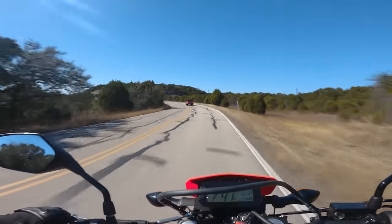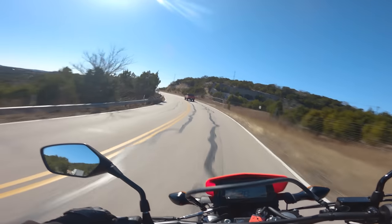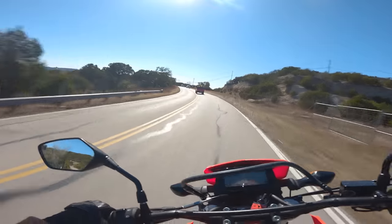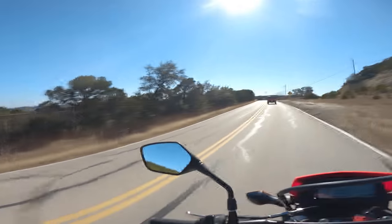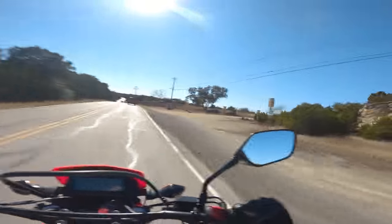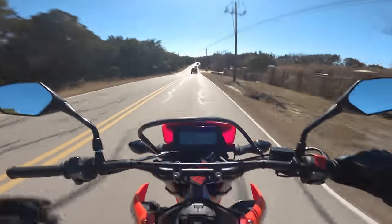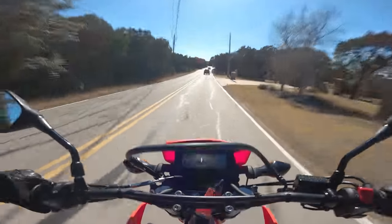You know, it's pretty gutless, all things considered. Even for a dual sport, my WR250 feels peppier than this thing, by a long shot, which we will do a comparison because I still haven't sold that bike, so I will probably end up doing a comparison between CRF300L and WR250R so you guys can get a feel for it. But yeah, it's definitely not a perfect bike.